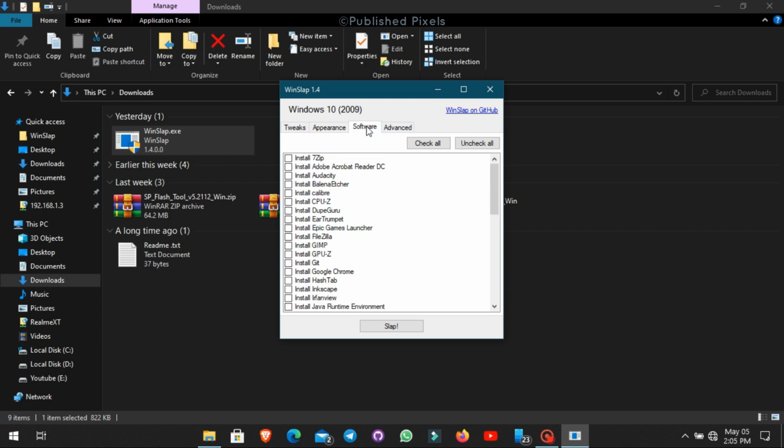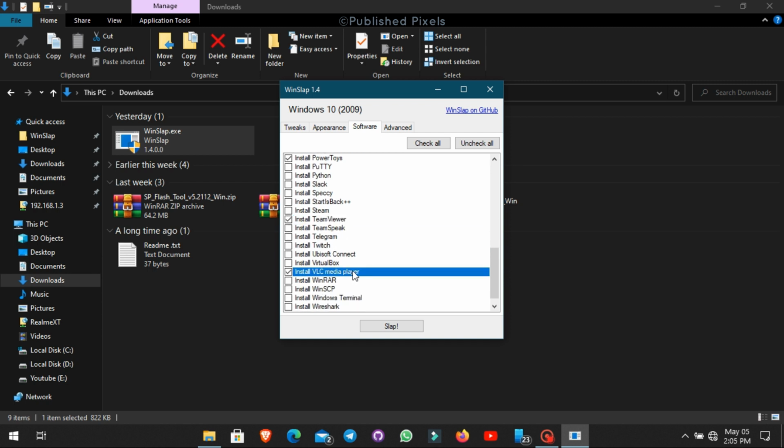Next, we go on to the software tab. It is really useful for the people who install particular types of software on a regular basis, or if you have installed a fresh copy of Windows 10. You can download most of the software you need from here. You can install 7-zip, Audacity, CPU-Z, GIMP, VLC. You can also install Google Chrome, Mozilla Firefox, Thunderbird, Notepad++, or Adobe Acrobat Reader, and the list goes on. Also, some cool stuff like PowerToys, TeamViewer, Telegram, WinRAR are also available here. And very importantly, the Zoom application.